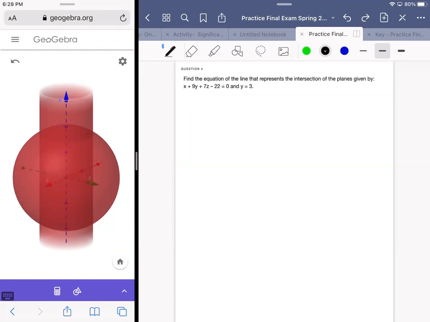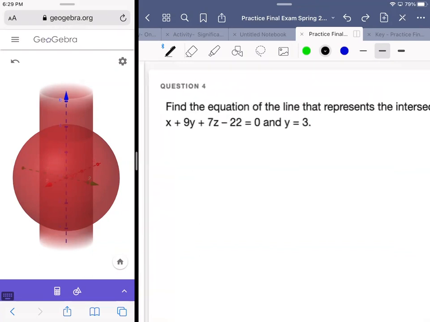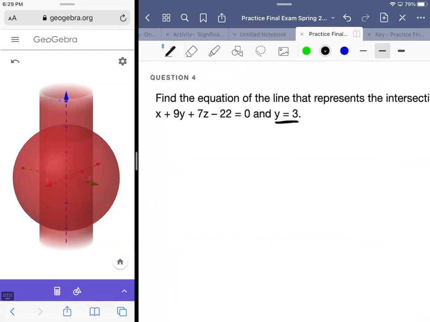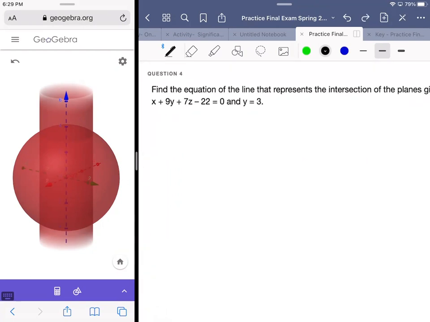So that usually just jumps off the page at you, because the normal vectors would be parallel to one another, right? So we're looking at, in this case, finding the intersection. That's just either substitution, or if you want to use a matrix approach, either way. But this one's kind of nice because they flat out tell you that y is equal to 3. Now I'm going to show you both techniques just so you have it.